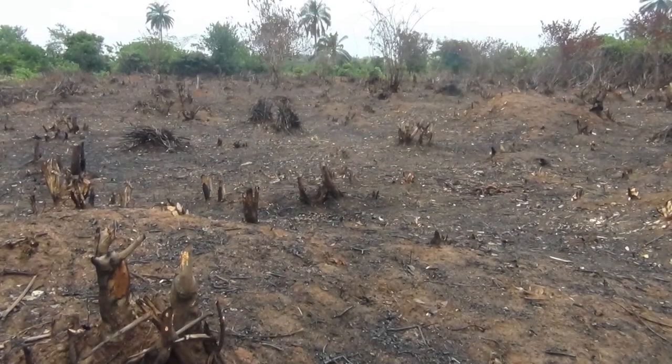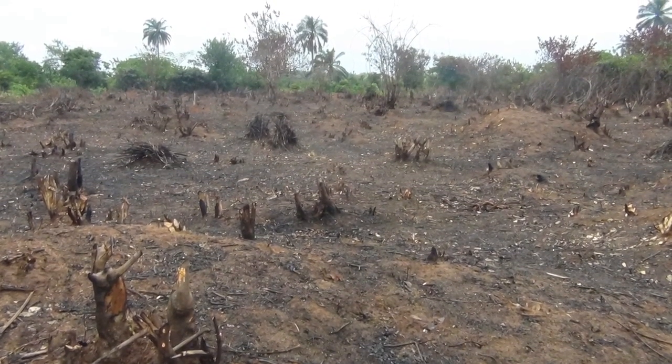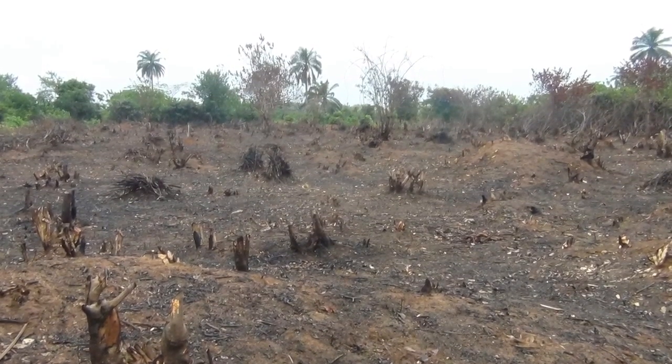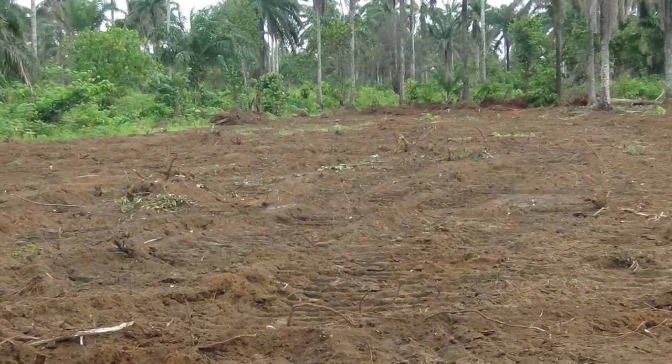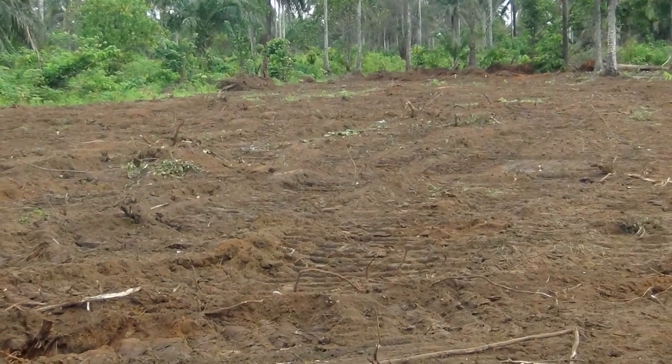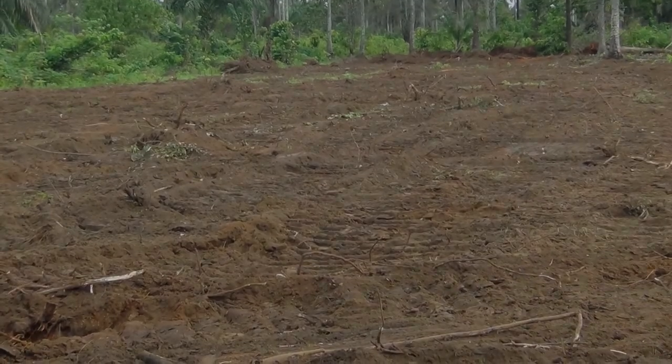Destumping is very important because in vegetable farming, the vegetables don't have deep roots. So when you have stumps all over your farm, it could hinder the growth of your roots when you plant. If you just cover the stumps with soil and start planting, there are certain positions where the stump will be and it will disturb the growth of the roots of your crop. So it is always good to remove the stumps after clearing the bush.